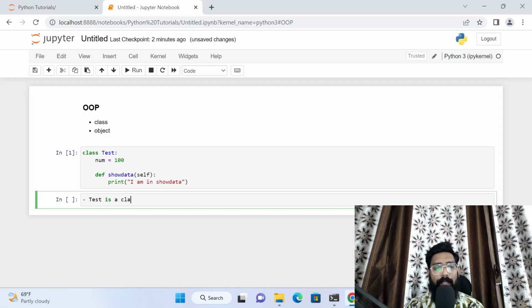Test is a class. Num is an attribute of the Test class.